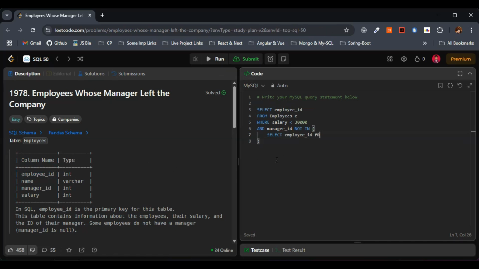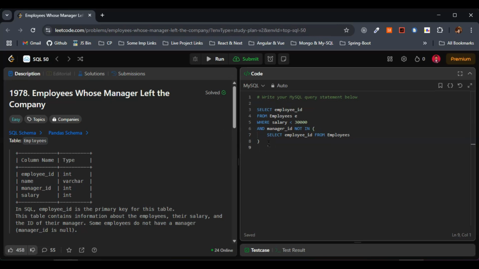Employee ID from the employees table, right? So let me copy this one, paste it over here. This is coming from employees. So we are just checking if the manager ID is not present in the employee ID list. This is it for the query.